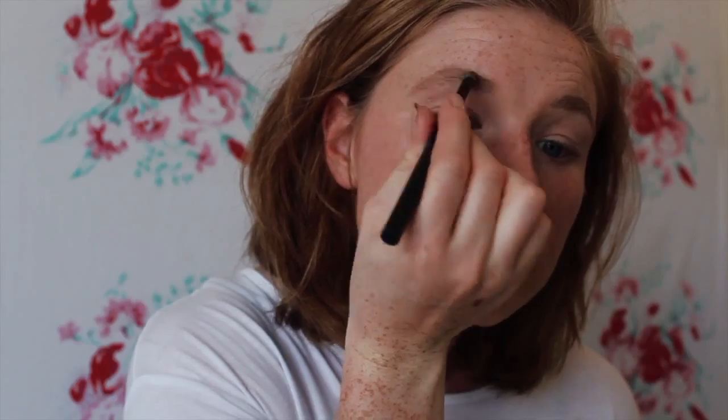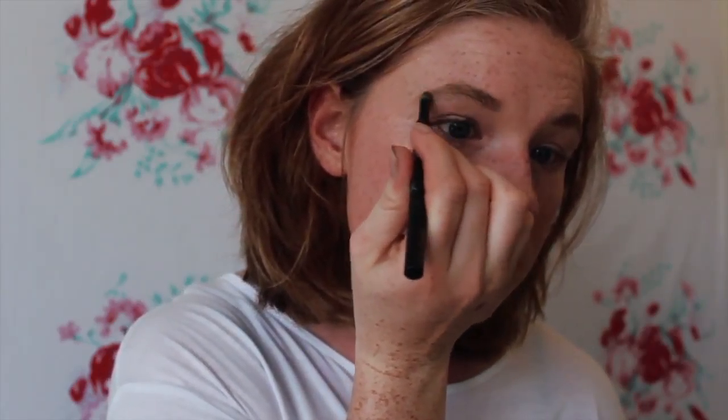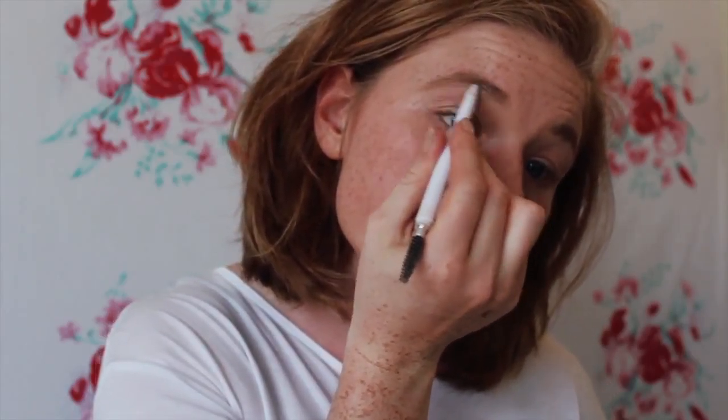Then I'm going to be using my Maybelline Brow Define and Fill Duo in the shade Blonde, and I'm going to just be using the fill side, which I thought I would not like a brow powder, but it is so good with making sure that you get the whole brow. Sometimes you miss it when you have the pencil. And I'm going to keep using that spoolie brush to just disperse the powder and just make sure it's all blended together. And then I'm going to take the e.l.f. pencil side of the eyebrow pencil and go through and just fill in where I see it just needs a little bit more.